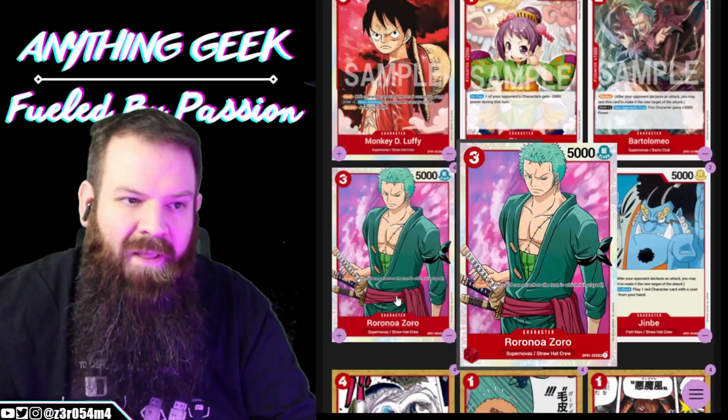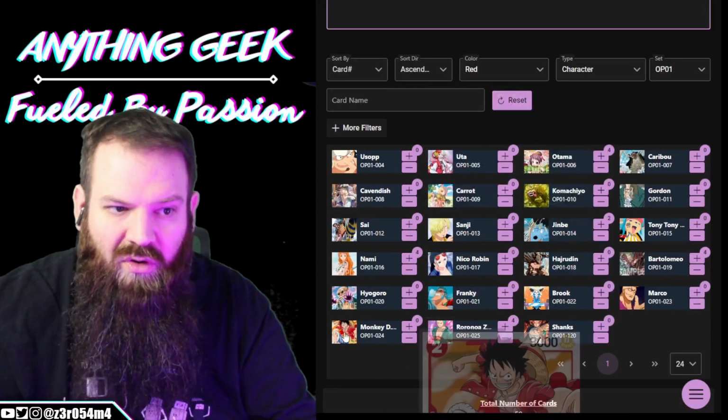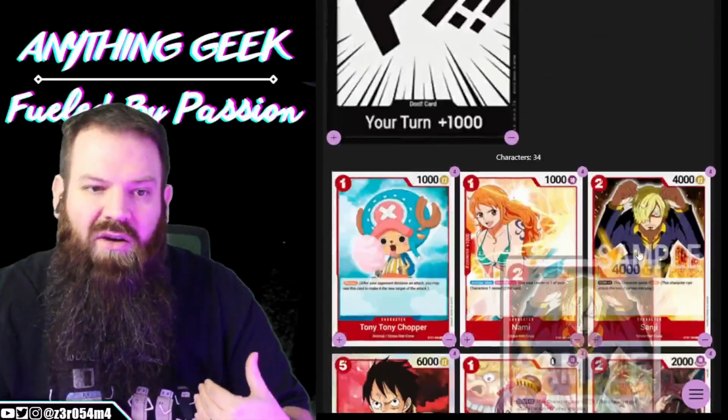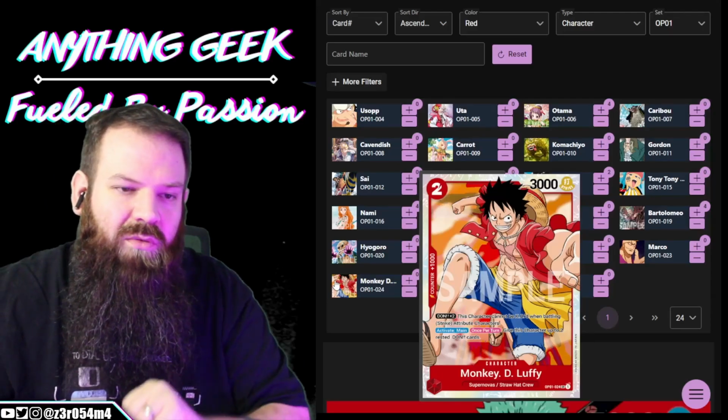For instance, this 3-cost Zoro you can easily swap for, let's say, the Monkey D. Luffy, because then you can combo the Jinbei with the Luffy, so Jinbei would be KO'd and play the 2-cost Luffy. So feel free to play around a bit with the rows.